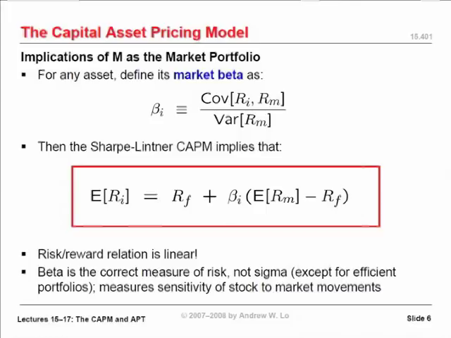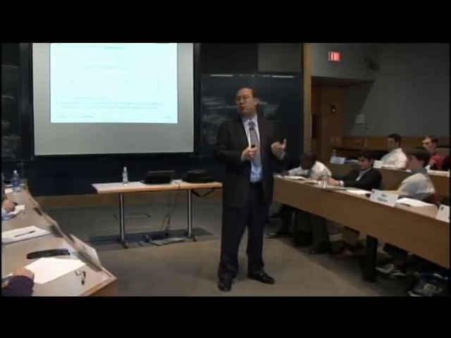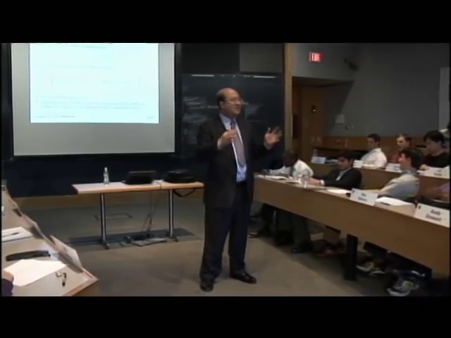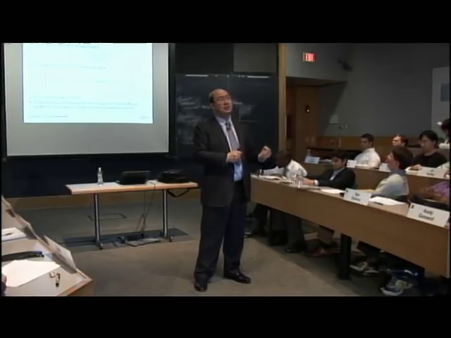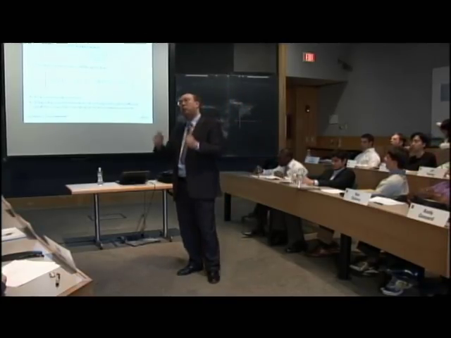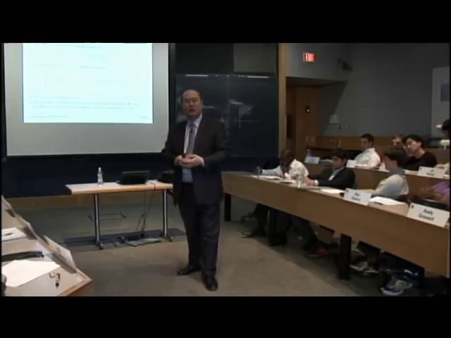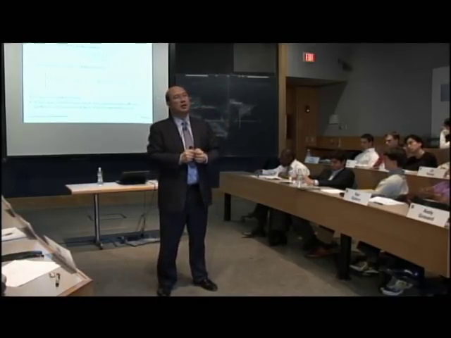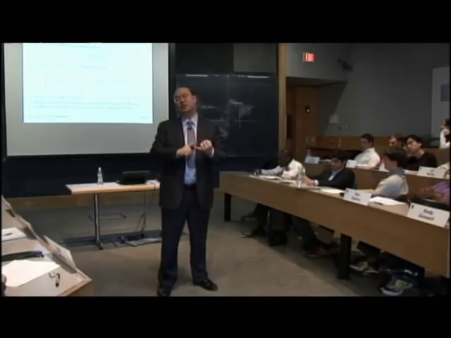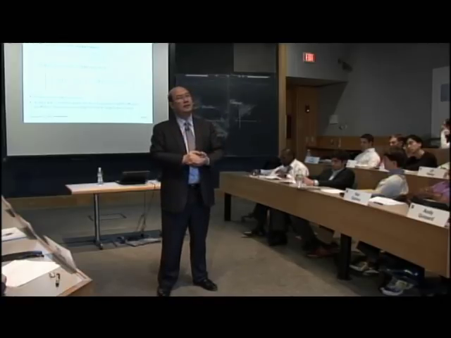But the bottom line is that this gives you an extraordinarily important conclusion now to the several weeks that we've been working towards this goal, which is now, finally, after 8 or 9 weeks, I can tell you how to come up with the appropriate discount rate for various NPV calculations. The answer is the expected rate of return, the appropriate fair rate of return, or the market equilibrium rate of return, is simply given by the beta of that security multiplied by the expected excess return on the market portfolio.